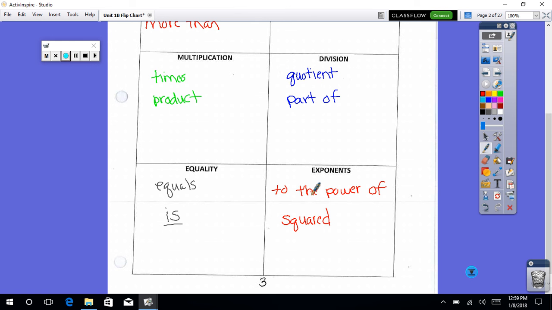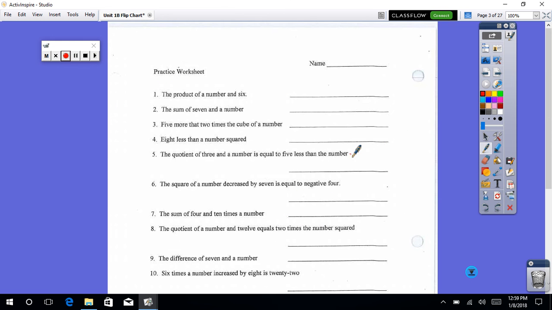Okay, just keep those things in mind because we're about to start doing, if you flip over to the next page, okay, you'll start seeing some of these words being used on this page. Okay, we have a bunch of word problems and they want us to actually write what this is asking. Okay, for example, the product of a number and 6. Okay, product means to multiply, so I'm looking for any number. I'm going to use the letter X, why not? The product of a number and 6. Okay, or, of course, you can write it like this. 6 times that number.